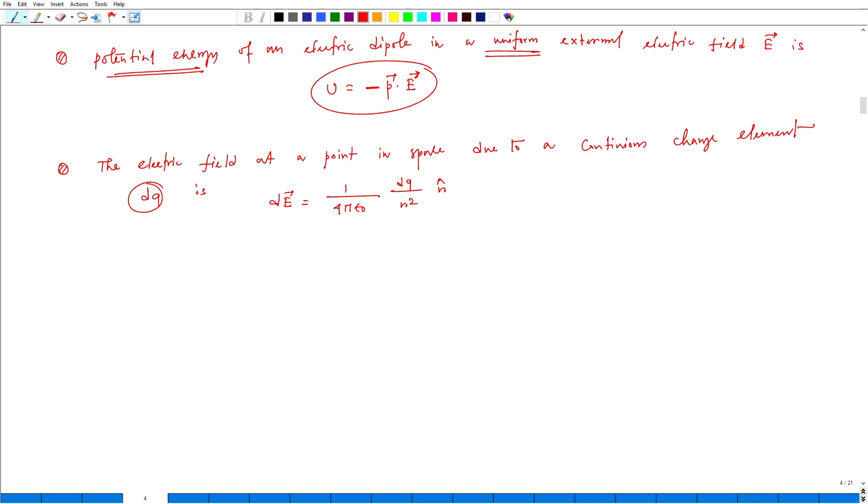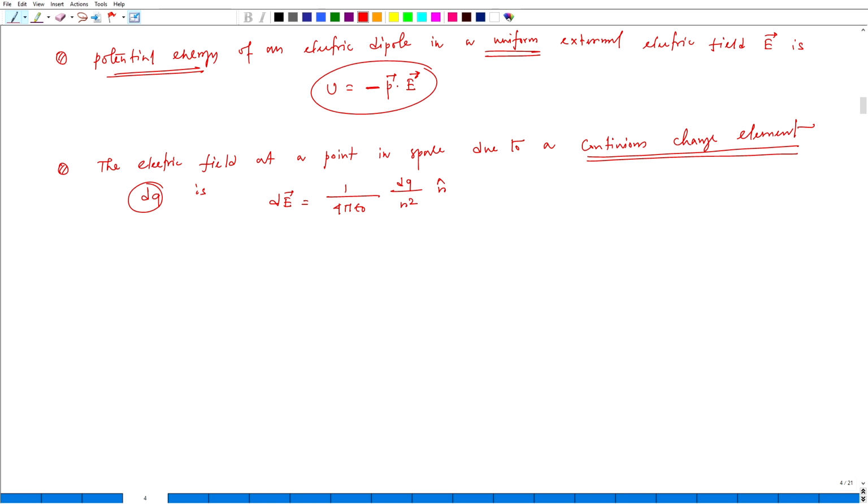So what is the difference between a continuous charge distribution and a point charge distribution? If we consider point charges, that means a discrete charge distribution, then we use the superposition principle to calculate the electric field at some point due to all the charges. Now if we have a continuous charge distribution, we first consider a small element, calculate the electric field at a particular point r due to that small element, and then we integrate. In the case of continuous charge distribution, the superposition principle is basically replaced by the vector integral.